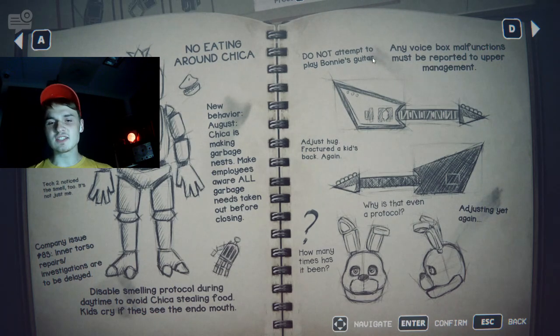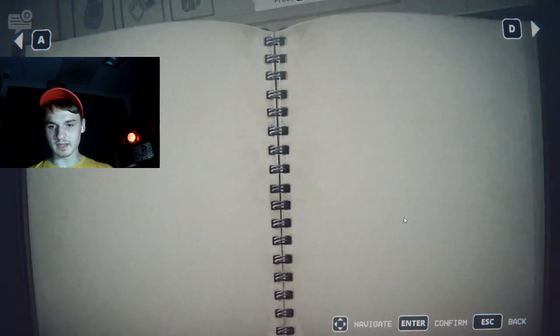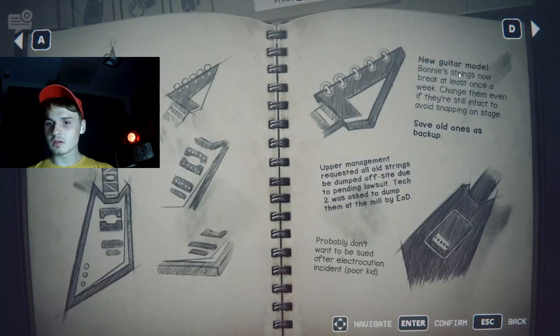Oh! So that's what I gotta do, right? Any voice box malfunction must report to upper management. Adjust hug fractured kid's butt back again. Why is even protocol adjusting yet again? How many times has it been? That literally doesn't help. Wait. Okay, wait. So how does this work? Break at least once a week, change them, even if they're still intact, to avoid snapping on stage.